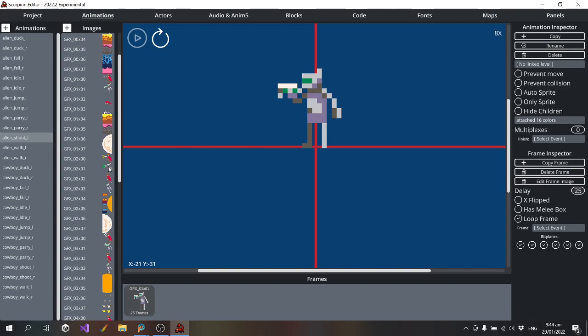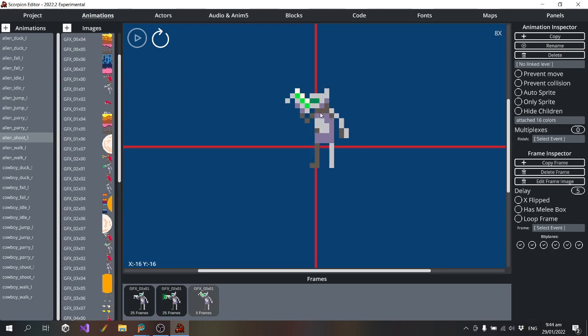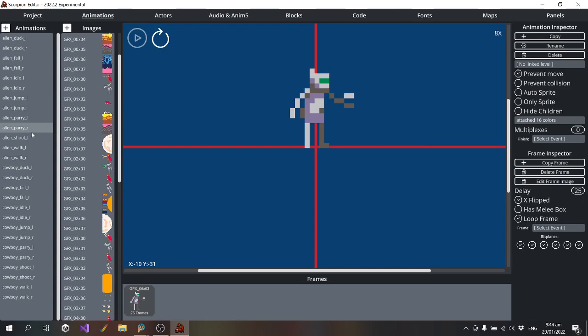So that's 25 frames. What's next? The laser shot. And then the recoil. That should be prevent move. Actually, those should be prevent move as well.